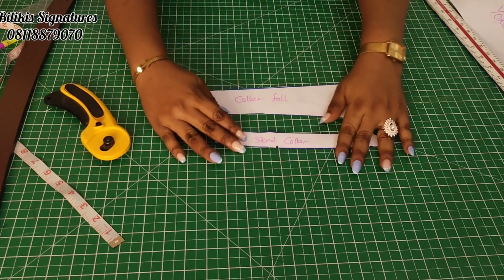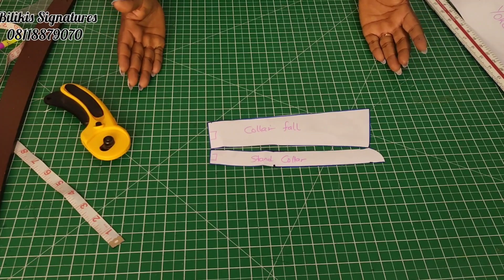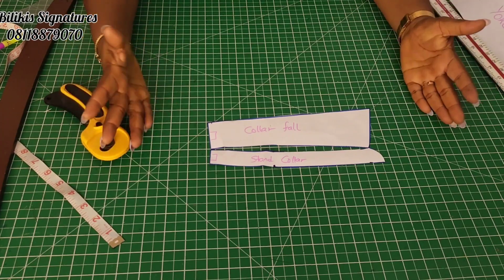So this is what I'm going to have. This is what the collar looks like. And you see how easy that is. So what I'm going to do now is to just cut it out on the fabric so that we can sew it up and see what it looks like.